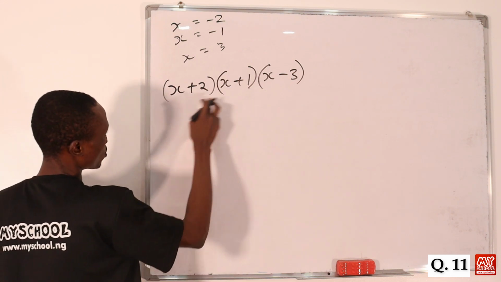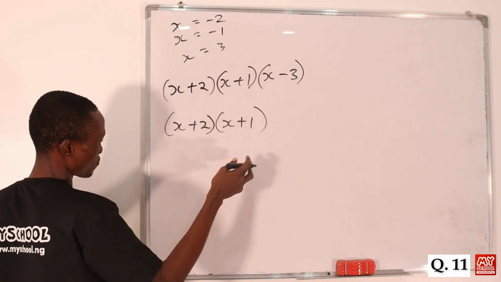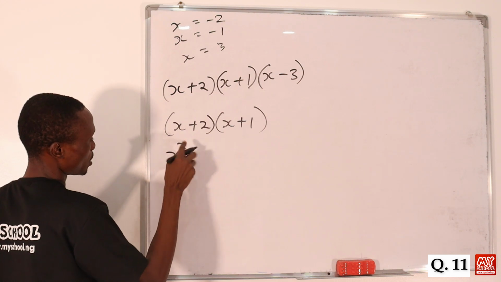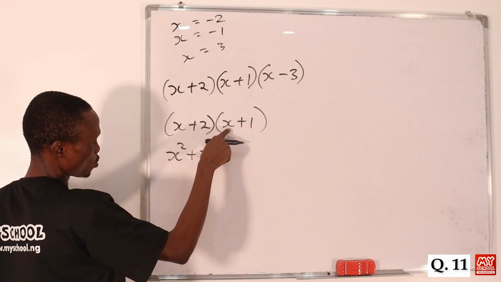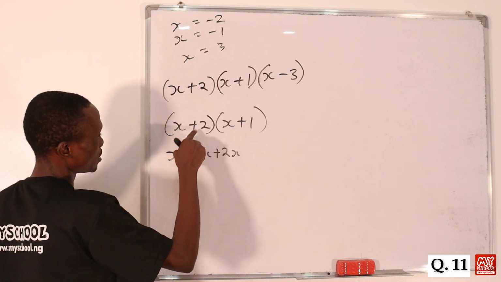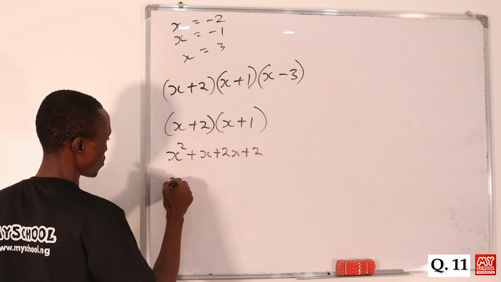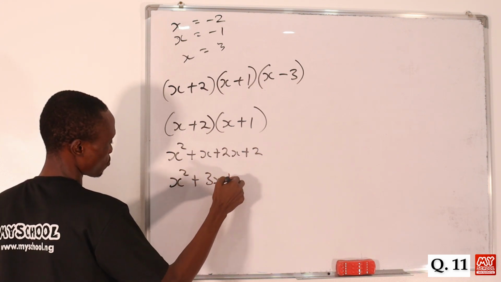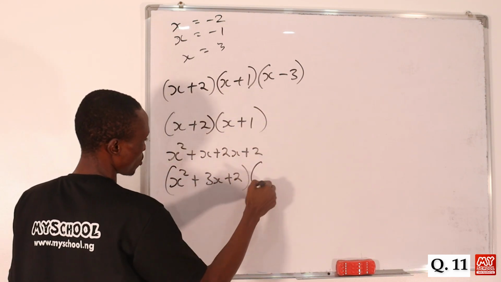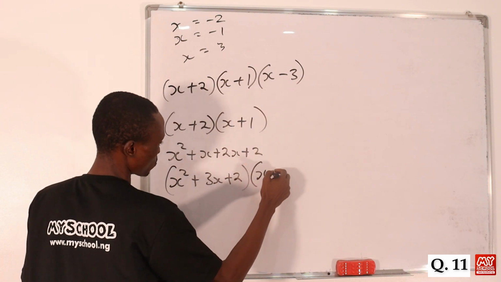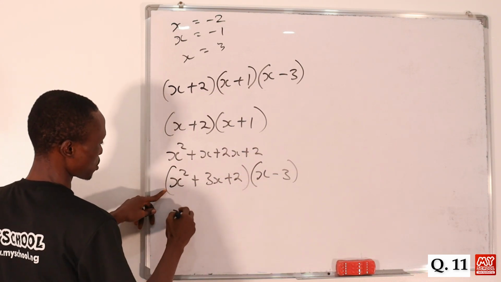Okay, so we multiply these 3 factors together to form the polynomial. So first of all, let's multiply the first 2 brackets, S plus 2, then bracket S plus 1. So let's multiply this out first. So S times S will be S squared, then S times 1 will be plus S, then S times 2 will be plus 2S, then plus 2 times plus 1, that will give us plus 2. So let's simplify this. So here will be S squared plus 3S plus 2. Okay, so these 2 brackets result in this. Then let's multiply it with the third one. Here we'll be having S minus 3. Okay, so let's multiply out. So S squared times S will give us S cubed.